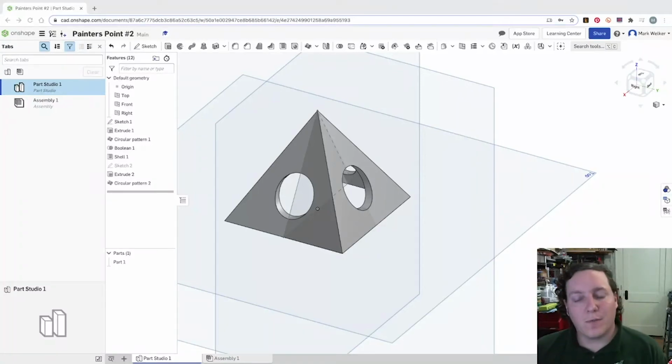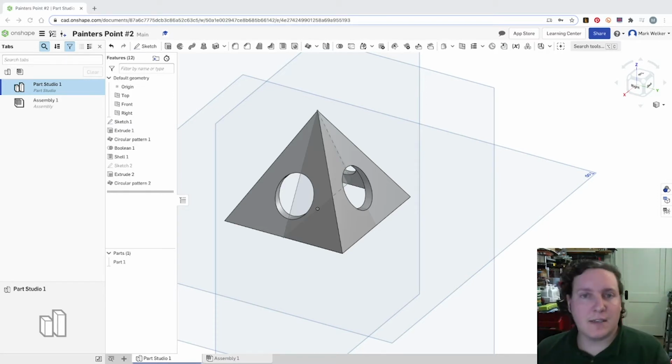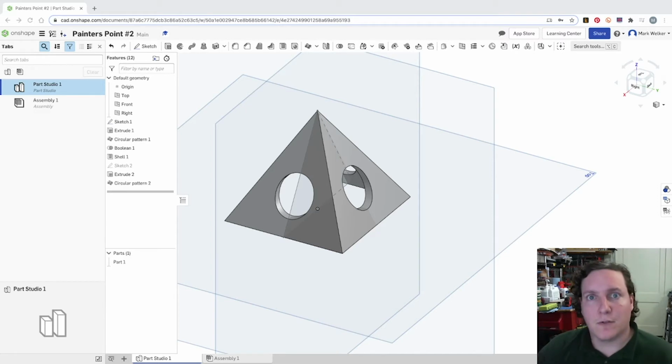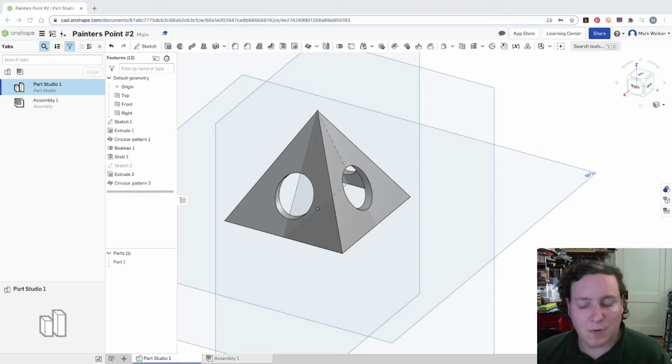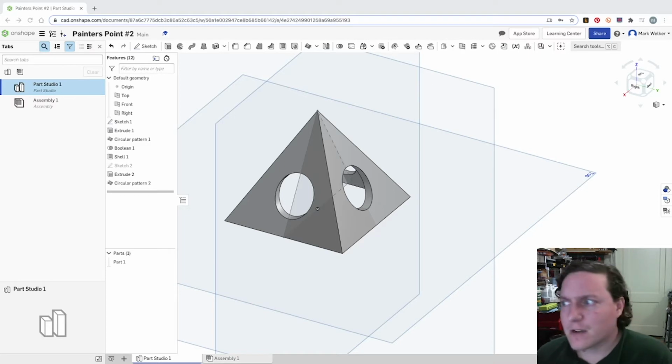In this video, we're going to create a model of a painter's point. Painter's point is actually a fairly small little object, and the idea is that when you have it sitting on the ground, you can rest something on it. So if you're painting it, if you're going to put a finish on it, something where you want to cover all of the surfaces, but you don't necessarily want to instantly put it onto a table or another flat surface. That's what a carpenter, what a woodworker would use to help them in creating their final product.